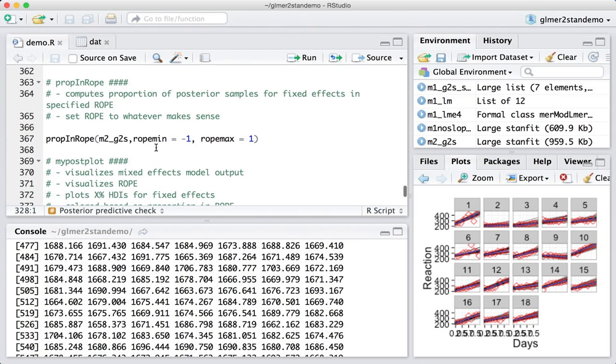So I have some other functions that are also on the GitHub site. One of them is specific towards making inferences. Basically, you run a regression, which predictors were significant, which ones weren't. How do you decide what that is? So in a frequentist model, you get a p-value, and if the p-value is less than some criterion, it's significant. You get stars, which make everybody really happy. The Bayesian output doesn't give you stars. It doesn't have any significance testing built into it.